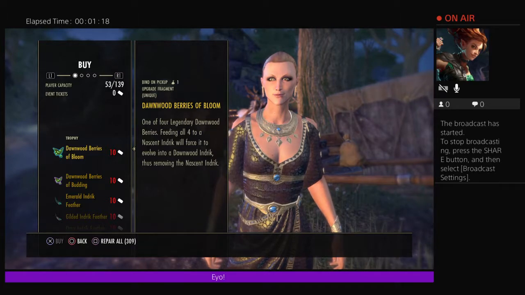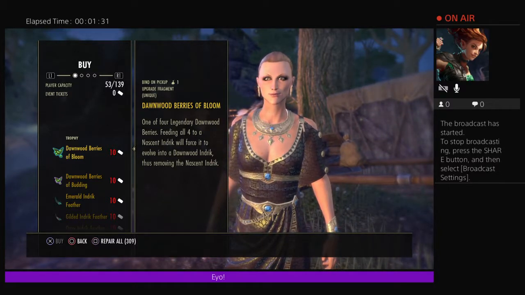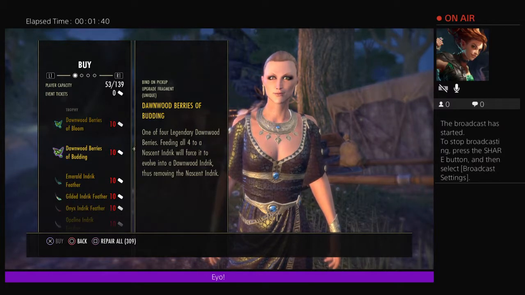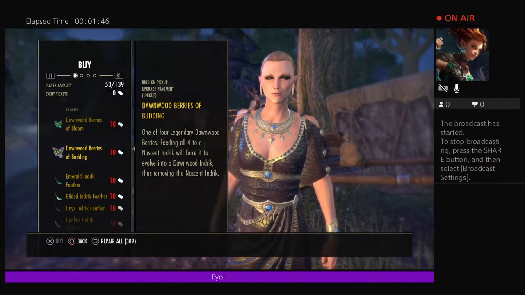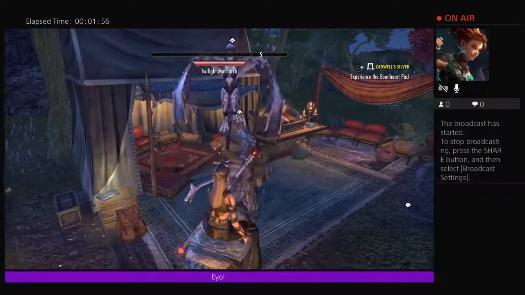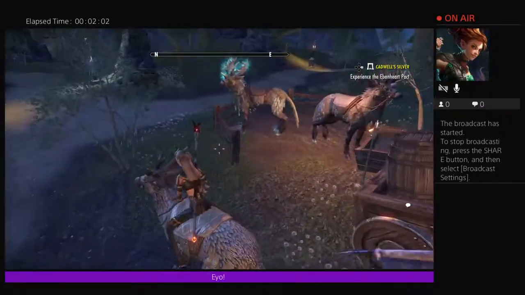Now, the start of 2019, the Dawnwood berries became available during each quarter. So the first quarter, which was in January, was the Mid-Year Mayhem event, which gave the Dawnwood berries of bloom. The current one, which is the Morrowind event, gives you the Dawnwood berries of budding. The next one is a Thieves Guild and Dark Brotherhood event, which I don't remember which one that is. I know the 4th event is the Jester Celebration, and that gives you the 4th one.